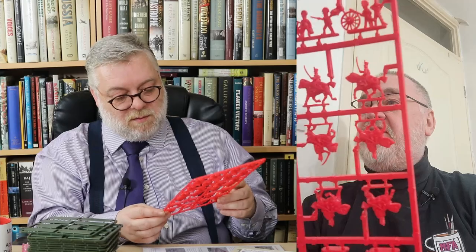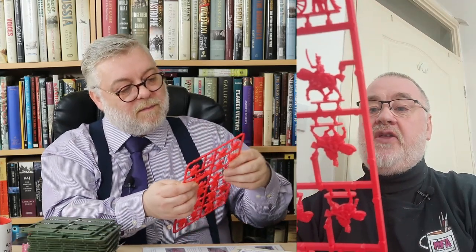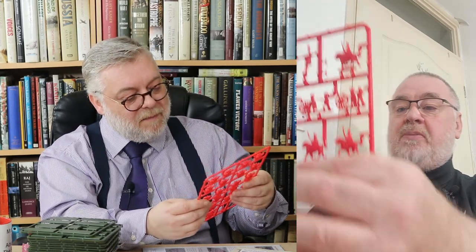Yeah. So that's the bottom right, away from the opposite end to the cannons. Right. So there's four of those. No, five there. Yeah. Six. And there's two different types of hussars on here. And then the rest are your light dragoons, which are just wearing shakos. Yeah. That's the top four, top six, top eight. So yeah, the bottom half of the sprue from the centre gate is 12 of one type. And then we've got eight of the other type. Is that right? Yeah, I think so.